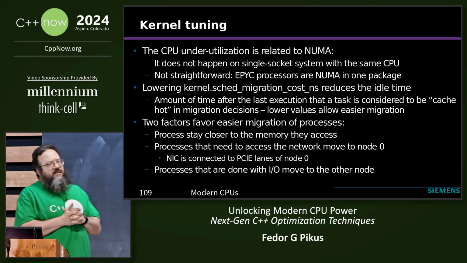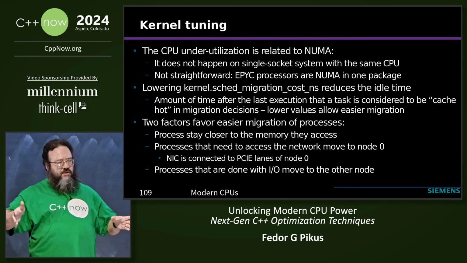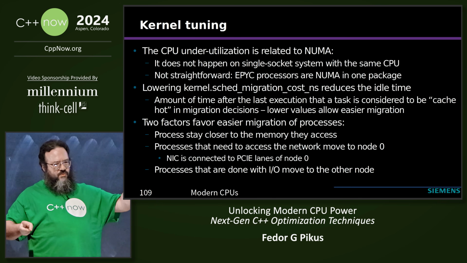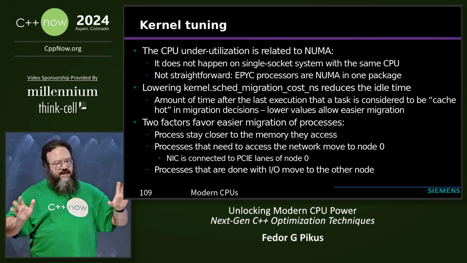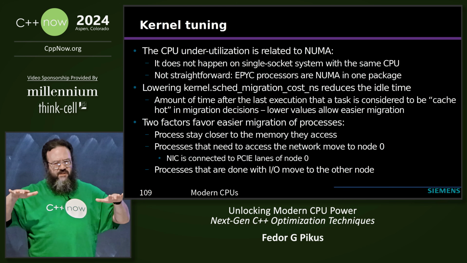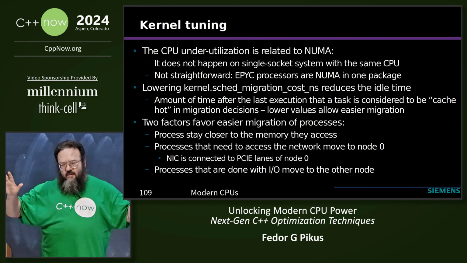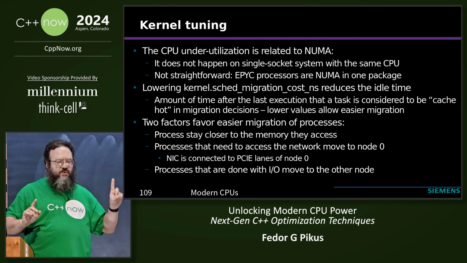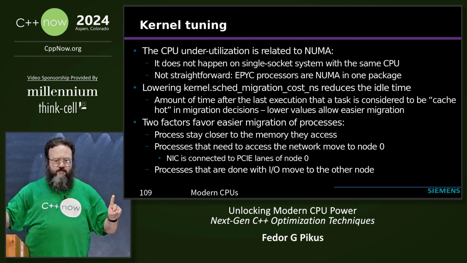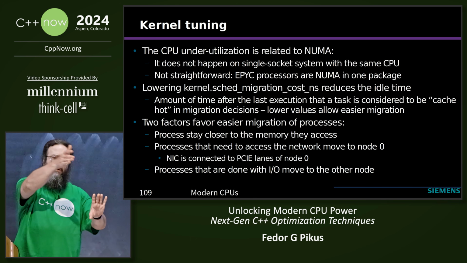Well, in our case, we have a multi-threaded distributed application, which means all threads, in addition to doing their stuff, also talk to the network. Now that doesn't happen often enough to be visible in the CPU load. We still run typically at 100%, so like 98% CPU load. But in this case, there is only one network card on the system, and it's physically attached to NUMA node 0, sitting on its PCIe lines. So every time a thread wants to talk to that card, the OS says, oh, you're talking to the NUMA node 0 device, let me move you to that NUMA node.